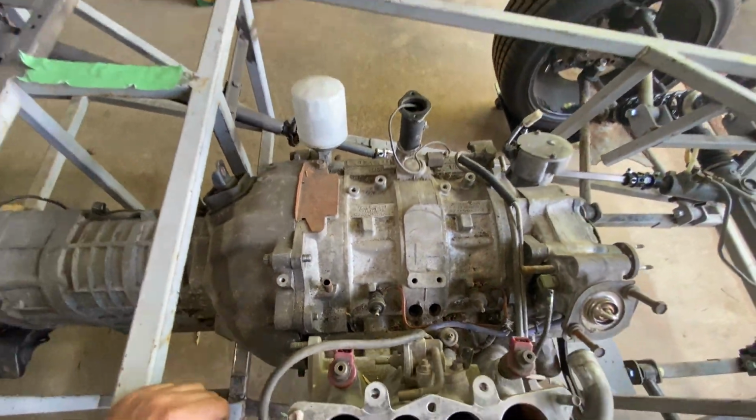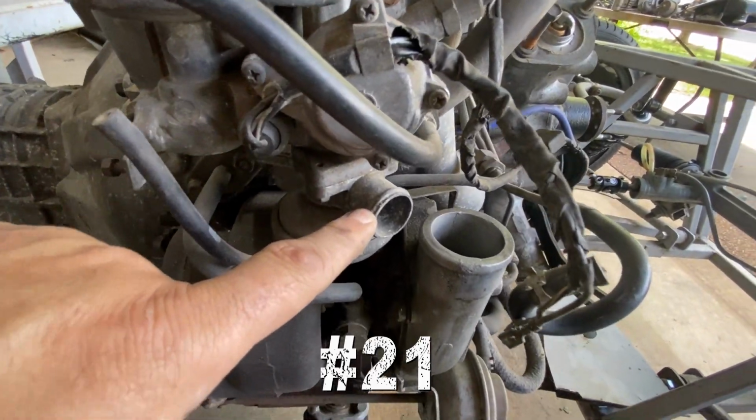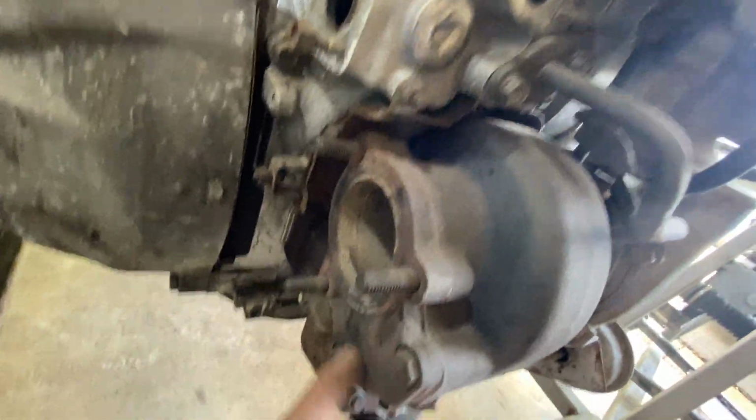Okay, what else we got? Down this side of the intake, there's a big pipe here. I've no idea where that goes. I know where that one goes, the big one. That's the sucky in one. And this will be the big blowy outy one.